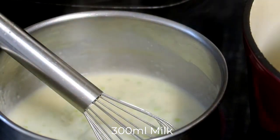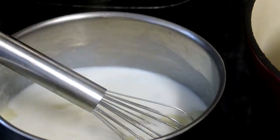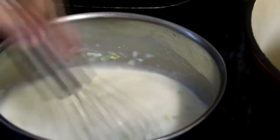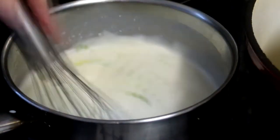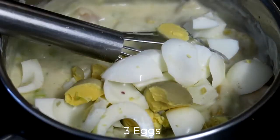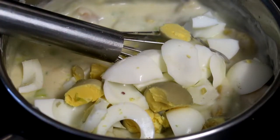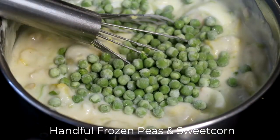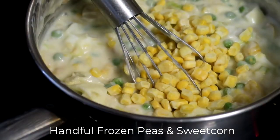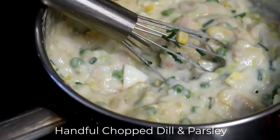As the fish we are adding contains quite a lot of liquid, we can allow this sauce to be quite thick to start. We then add 400 grams of mixed fish. A standard frozen supermarket fish pie mix is perfectly fine here, and we stir this through before adding our chopped eggs from earlier, a generous handful of frozen peas and sweet corn, and generous handfuls of chopped dill and parsley.